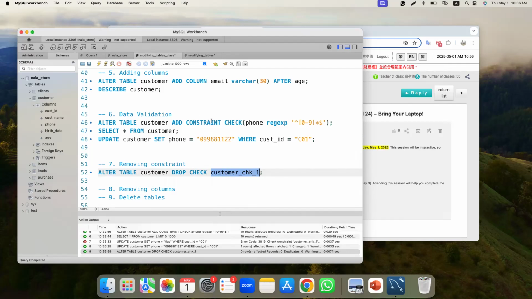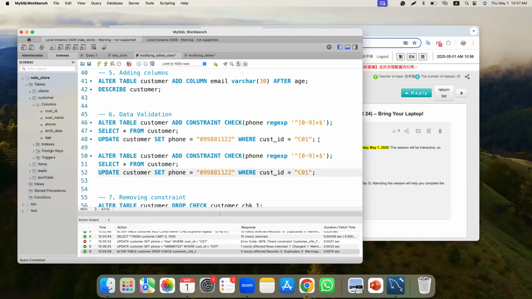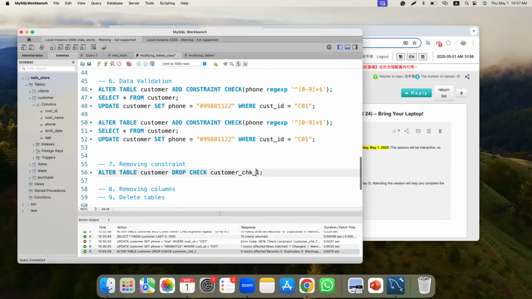If I have another constraint, and I want to delete the second constraint, then I will just put the number 2 over here, because the workbench already knows this is the first one and this is the second one.